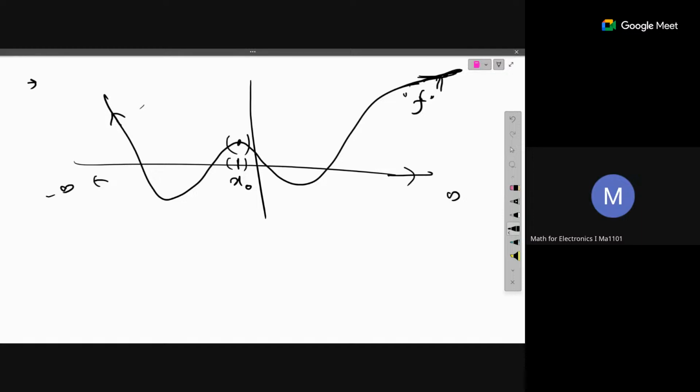It's not the global thing. Global means we need the maximum value over the whole domain. Here we want the maximum value attained over a small neighborhood. The neighborhood can be very small; whatever delta you want to choose, you can choose. Is that fine?